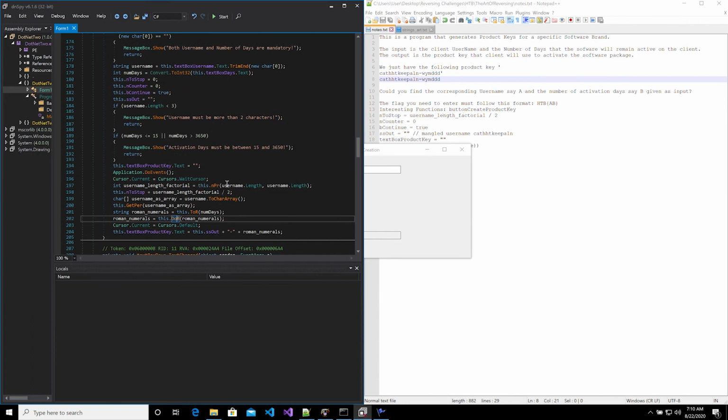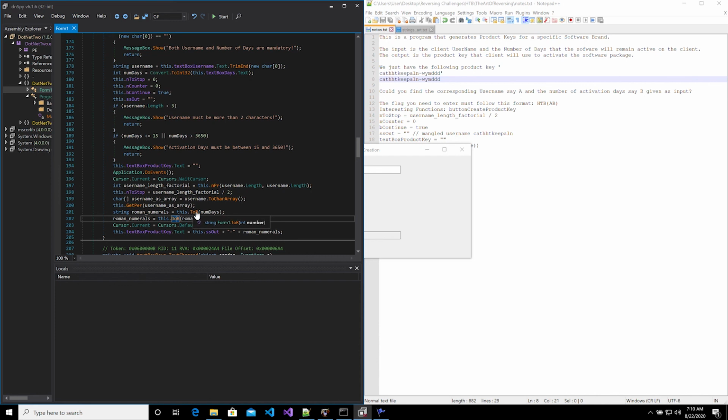And then we saw that this get per function jumbles up our username, and the NPR function gets the factorial of our username length, right? And so it jumbles up our username a little bit, and then all we have to do is unmangle it to get the actual username.